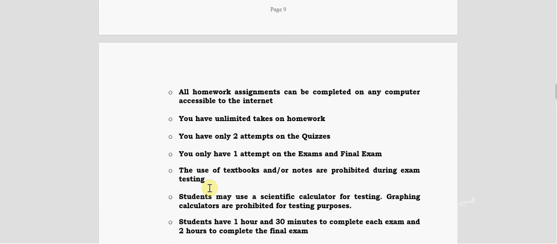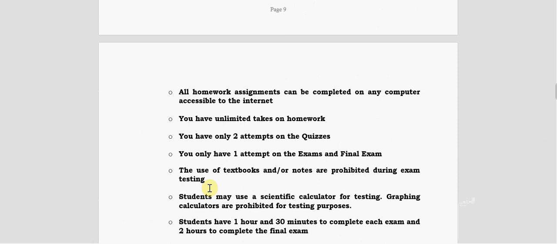There are 6 exams for the course, and then the final exam. For the exams, I will drop the lowest of one of the first 5 exams. So of the first 5 exams, I drop that lowest score. I will not drop the 6th exam. You must take that. If you don't take the 6th exam and you skip that and take the final, you will still get an incomplete for the course because that exam must be taken.